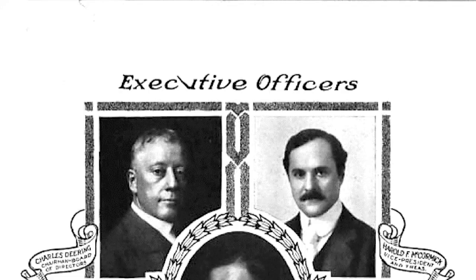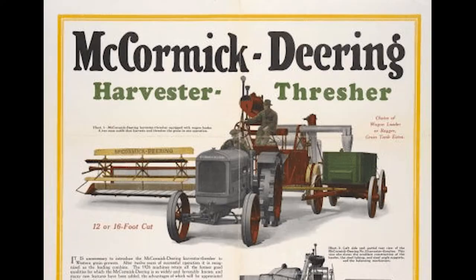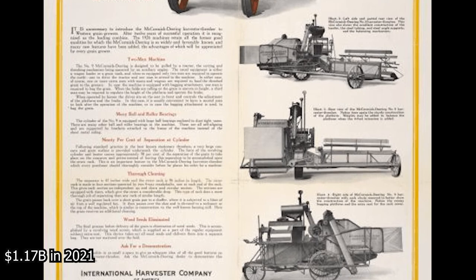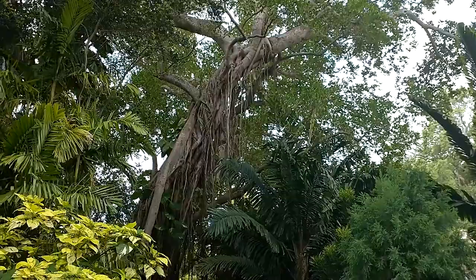Although he continued to be vice president until 1919, around 1908, James ceased active involvement in the company, presumably due to poor health. By this time, however, the International Harvester Company was turning out hefty profits and bonuses, and the Deering family, with original share ownership of over $40 million, had money to burn. On the advice of his doctors, James Deering decided to build a winter home in South Florida, not too far from the modest house his parents wintered in in Coconut Grove.